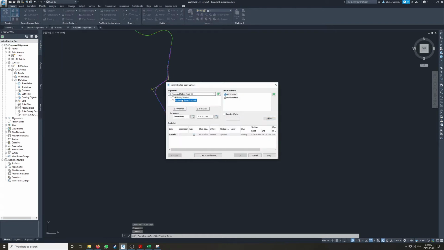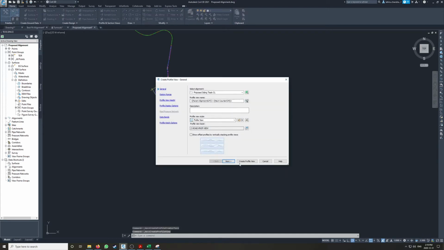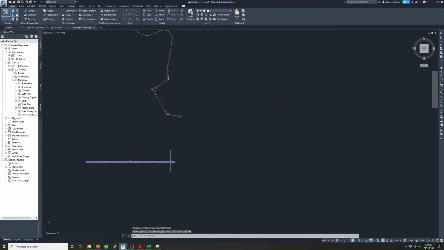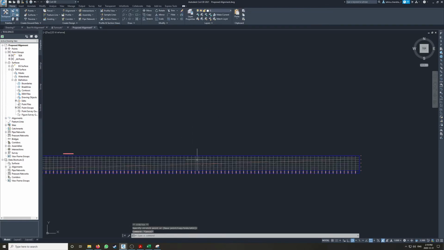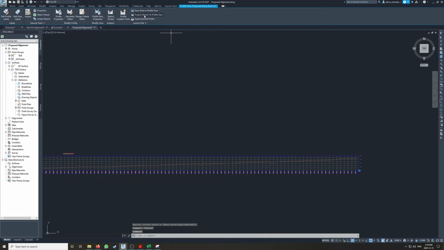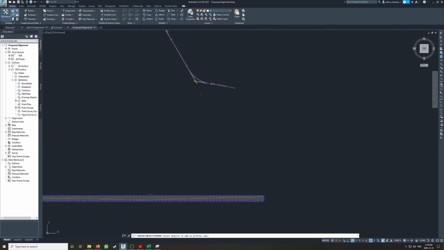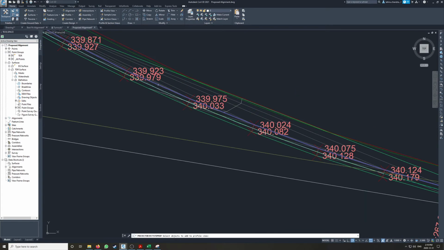I'm going to select the proposed siding track. We don't need this surface that we created, but let's go here. There we go. Now I'm going to project objects, and I'm going to select this one.